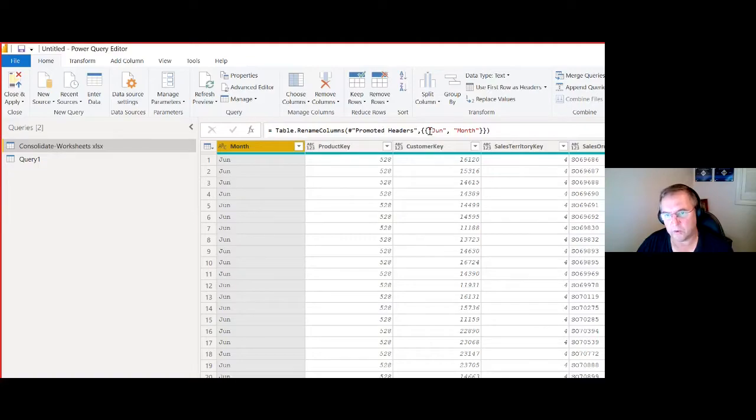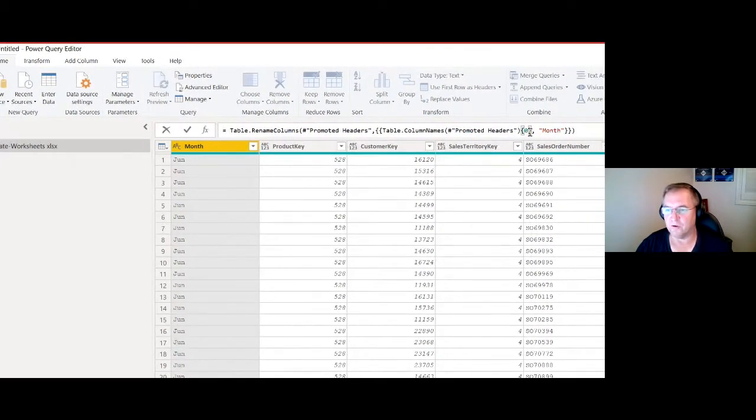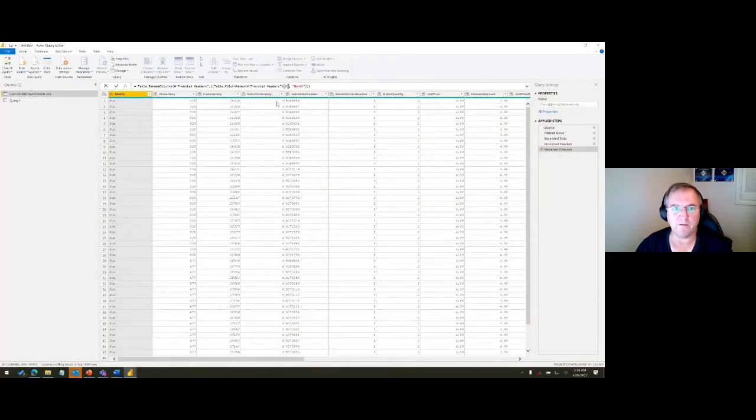Notice that Power Query hard codes this. It says find the column called June and rename it Month, but I'm going to replace the hard coded reference to the column called June. I'm going to paste the code that provides me with the first column name. So I just do that.